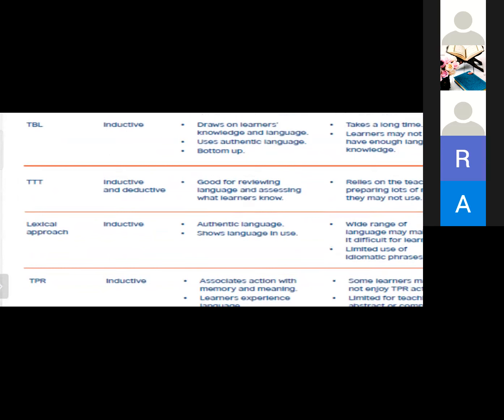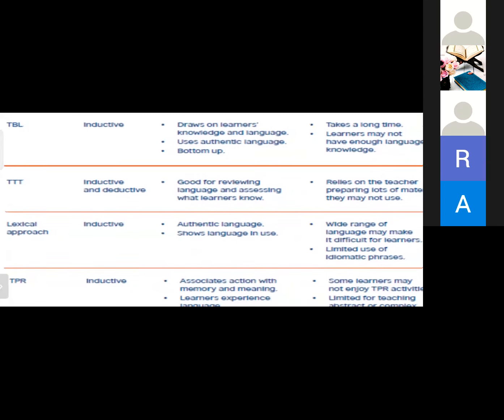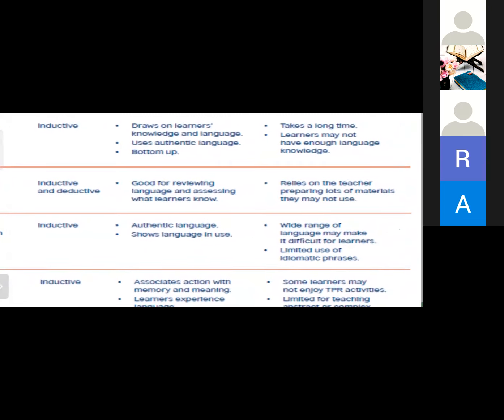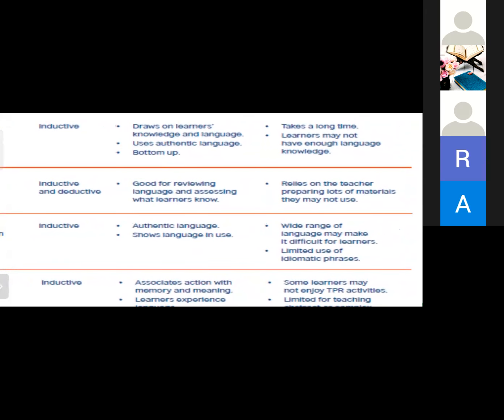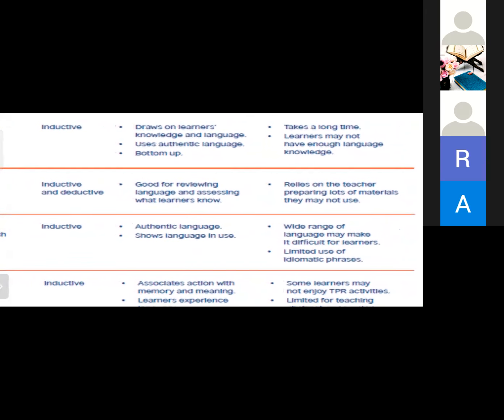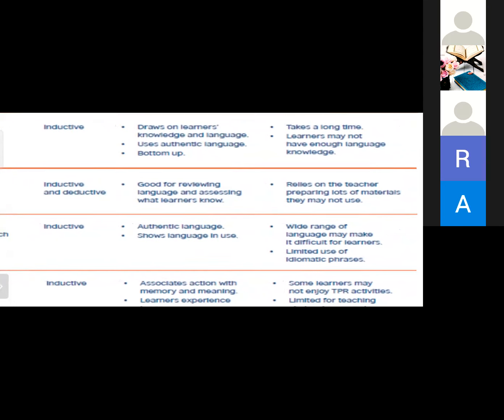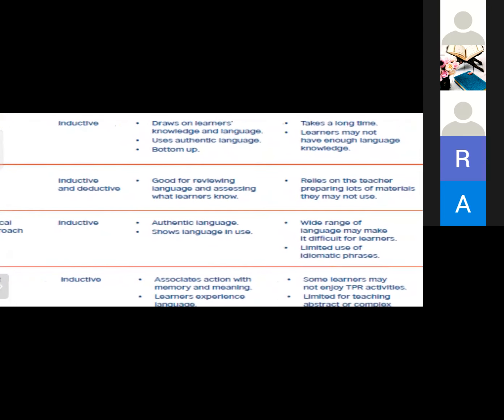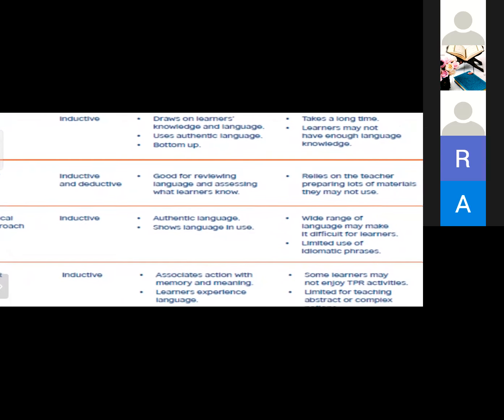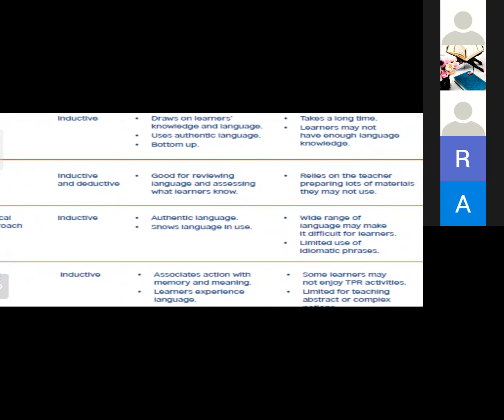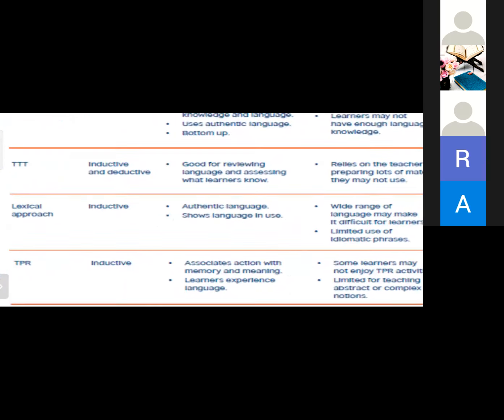The students try to practice the language because they learn a lot of collocations, a lot of fixed phrases and meaningful sentences together. So it teaches the learners and is learner-centered, but it needs a wide range of language, which may make it difficult for learners. Also, it may need higher level students, and it's limited in its use of idiomatic phrases. Still, it depends on some idiomatic phrases, but it doesn't teach all the language.